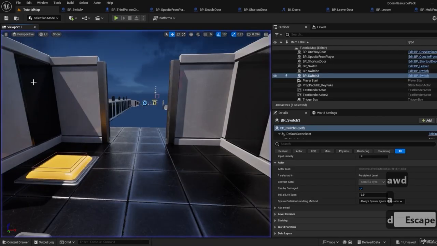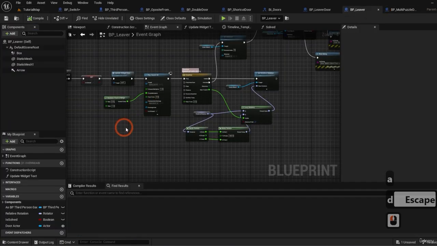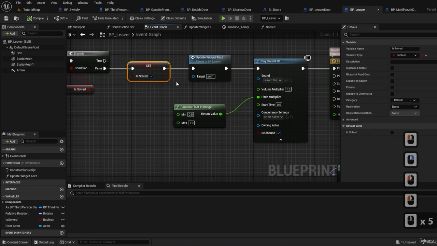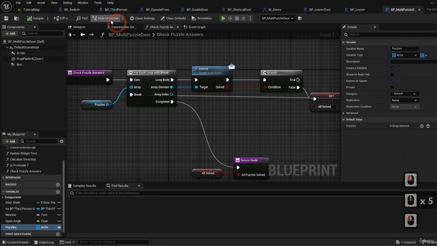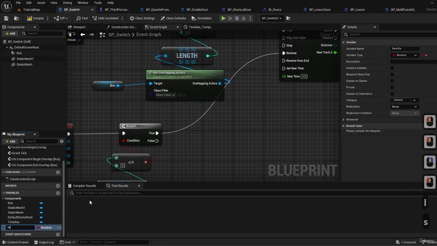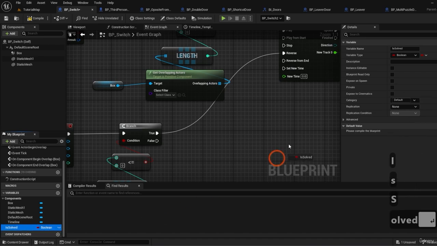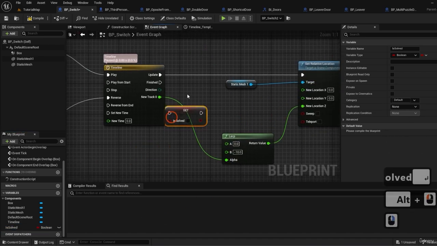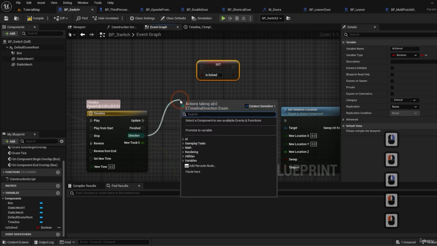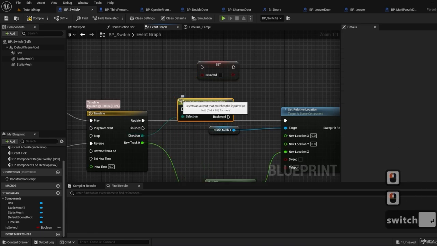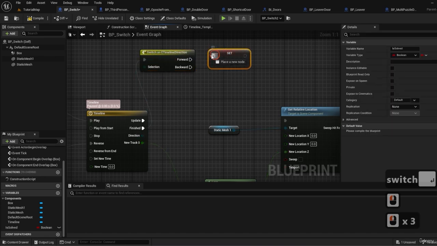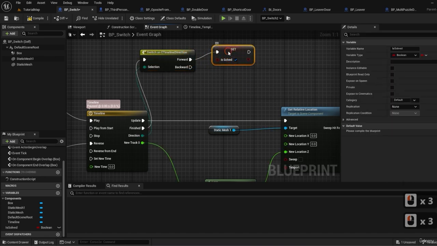Great. Now, as we have a boolean in the lever that says is solved, we need the same for this switch. So let's create this variable, is solved, and bring it over here. Now, when the timeline finishes and it goes forward, so switch on timeline direction, we're going to set is solved to true.